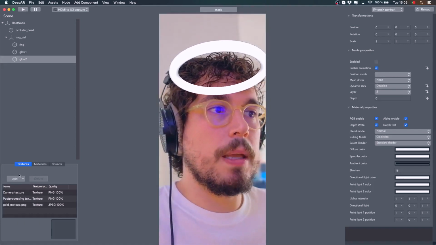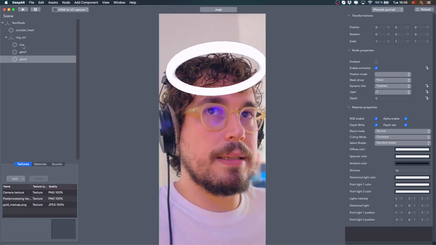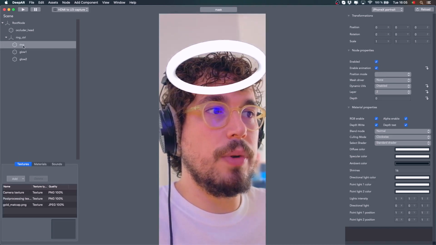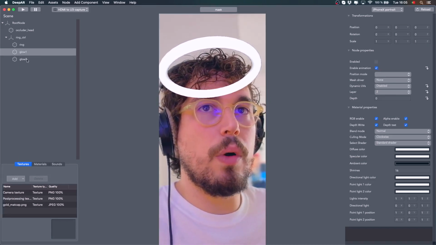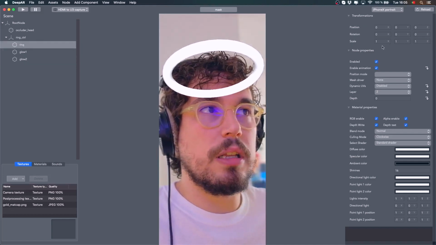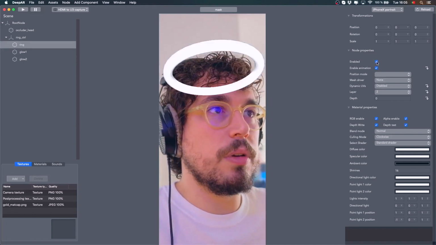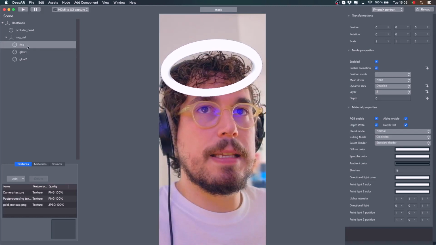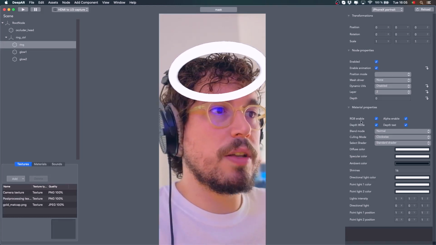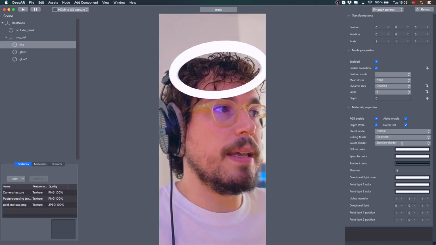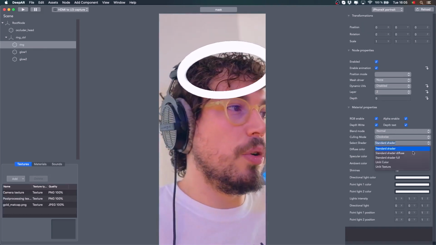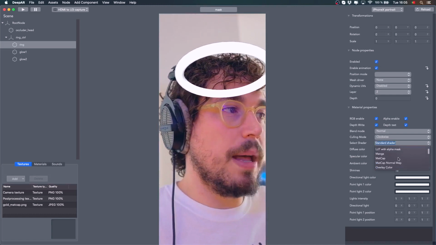Okay, so let's click here in this node, in the ring node. Sometimes if you're not sure of what is what, just click it and enable and disable just to make sure. Let's select this one, so the inspector updates for this particular node. In this case, we're going to change the shader. So we're going to choose the Matcap.